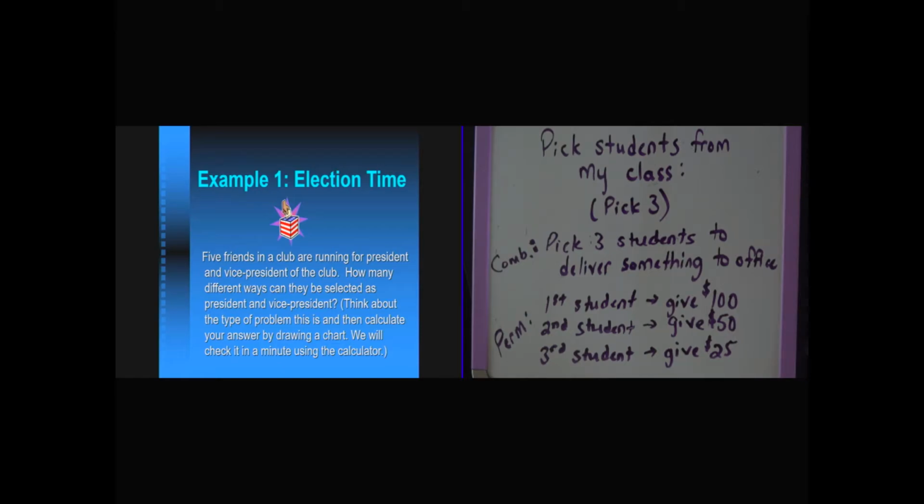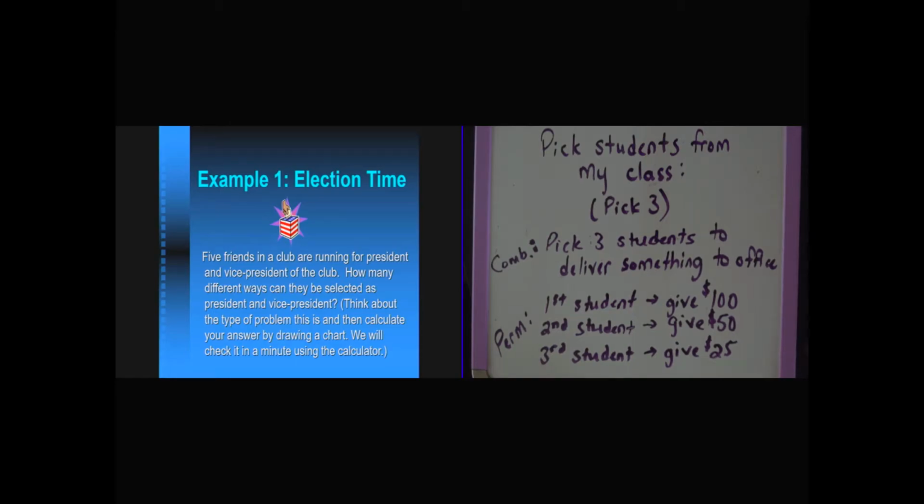All right. So think about it. Is this situation number 1? Do we have different categories and we're picking 1 from each? Or is this one where you're picking a small group from a larger group? And hopefully you realize we're picking a president and a vice president out of the 5 friends. So how many people is that out of how many people? Notice this is situation number 2 because we're picking 2 people, president and vice president, out of the 5 friends.